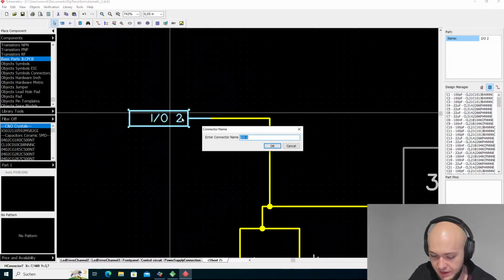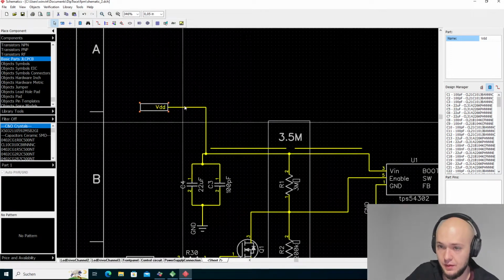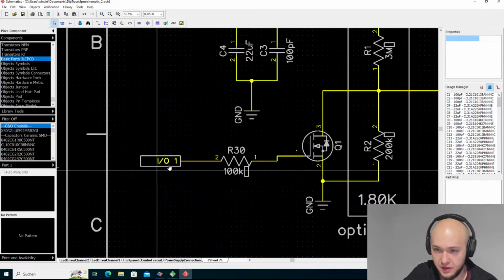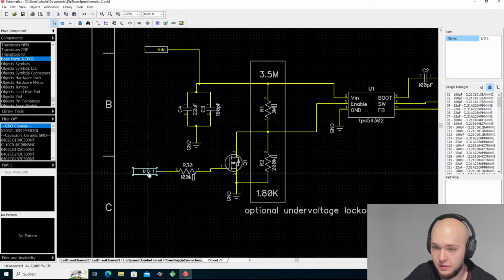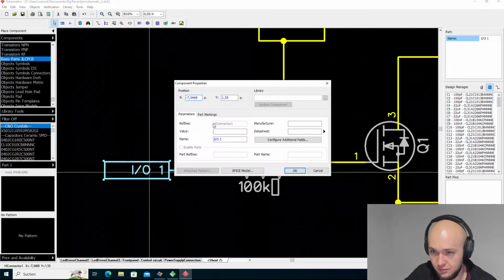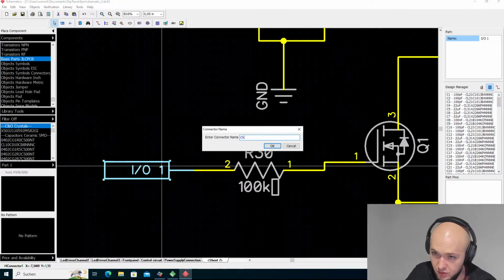Because effectively we'll have a working schematic that looks like every other part. And oh, what's that? That's channel enable. Channel enable.